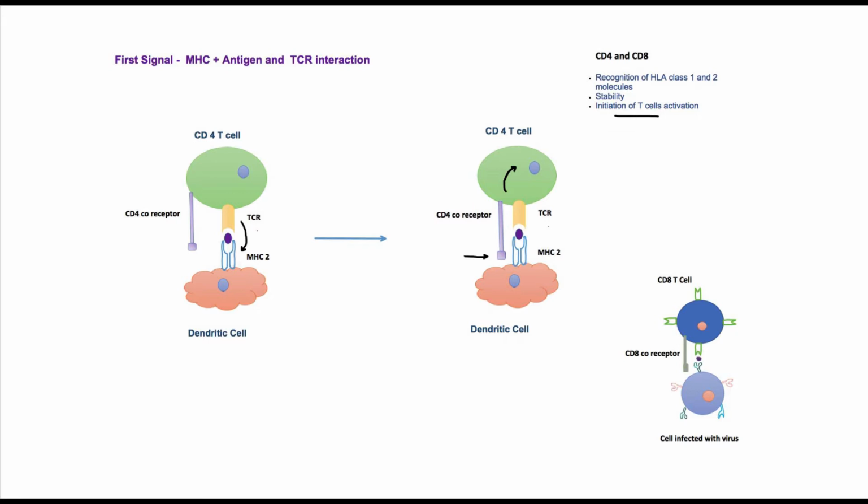If we compare this with interaction of effector CD8 T cells with a cell presenting abnormal antigen, in this case, these two signals are enough for activation of CD8 T cells. So interaction of T cell receptor with antigen on HLA class I molecule and then interaction of CD8 co-receptor with HLA molecule is enough for activation of CD8 T cells. CD8 T cells then release cytotoxins like perforins and granzymes that result in lysis of the cell presenting abnormal antigen.